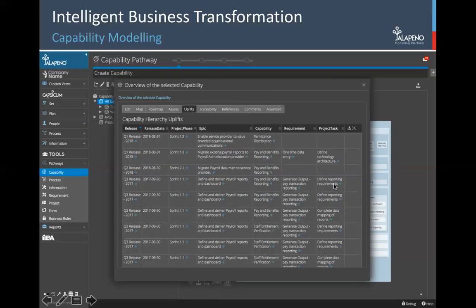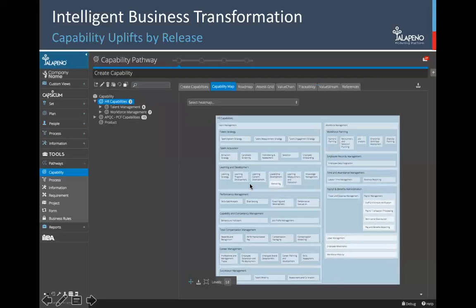You can drill through to the project task itself, and you can see in which sprint that project task is, when that sprint is scheduled to be released, and in what release that is, giving you that timeline. And it's this set of timelines that is linking those epics into the capability roadmap. And all of these little blue buttons mean that you can drill through to that particular part of the tool to get more information about that component.